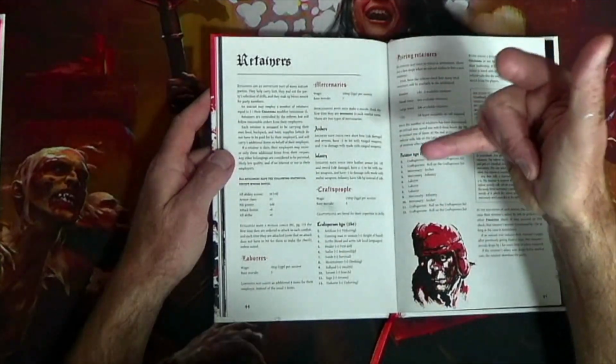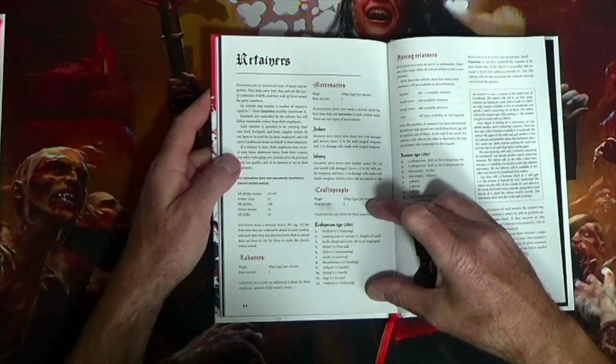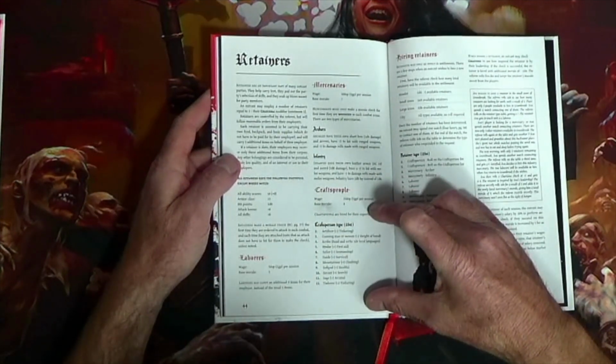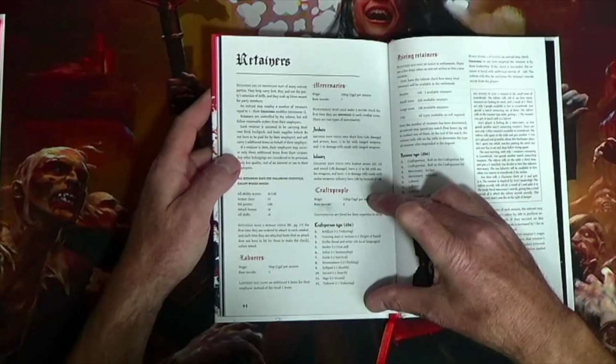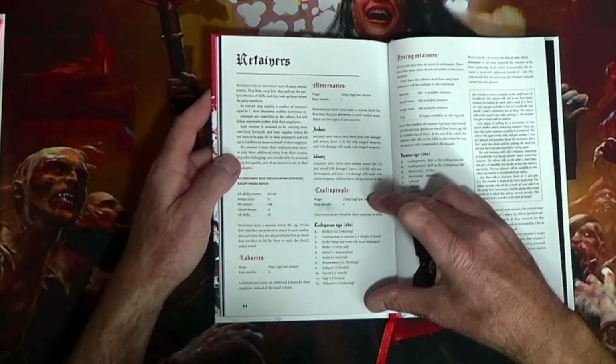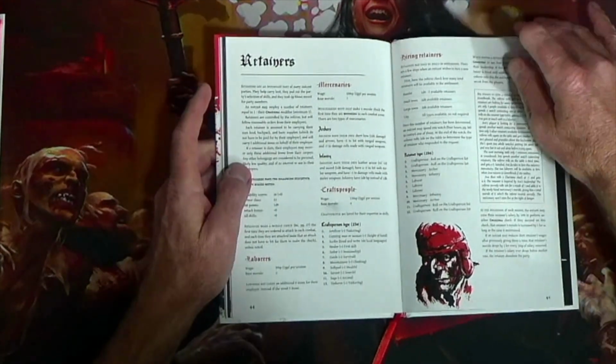And then you got mercenaries, you got craftspeople, and craftspeople are kind of broken down into different types of craftspeople. So if you do happen to roll for that, and then you would want to roll for what type of craft person you are hiring. So just really neat. I like how this works.